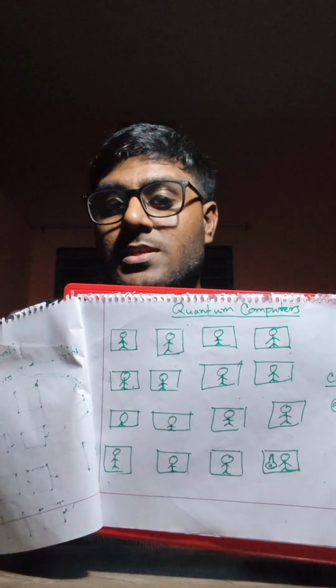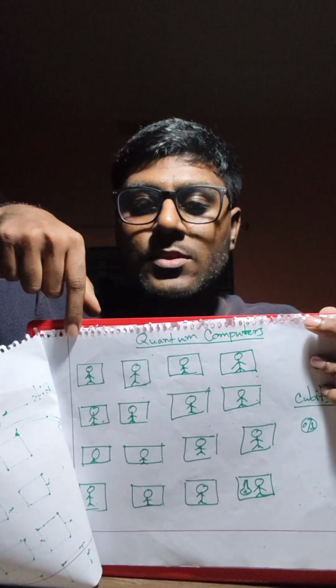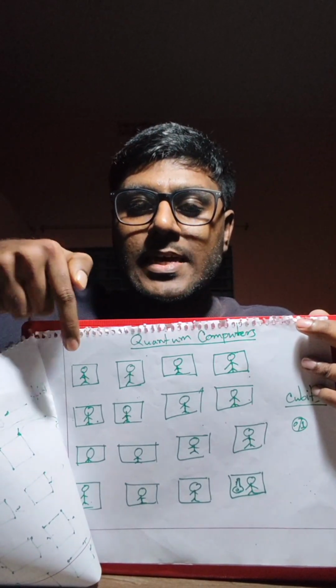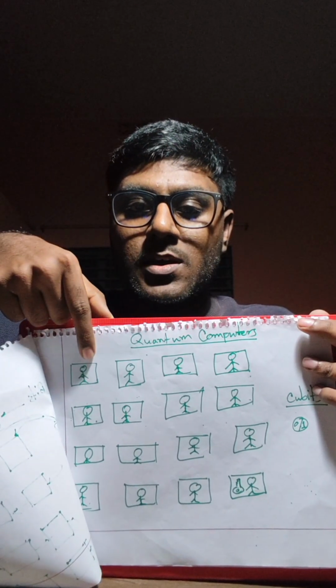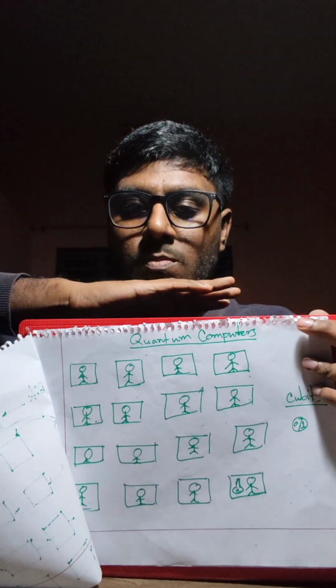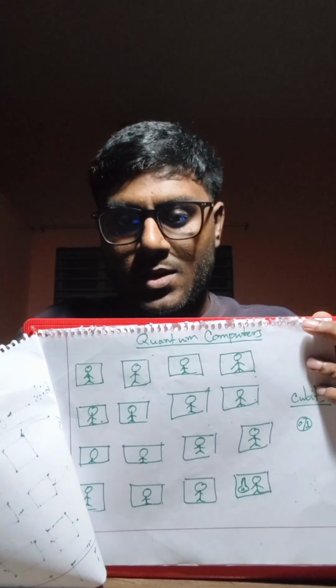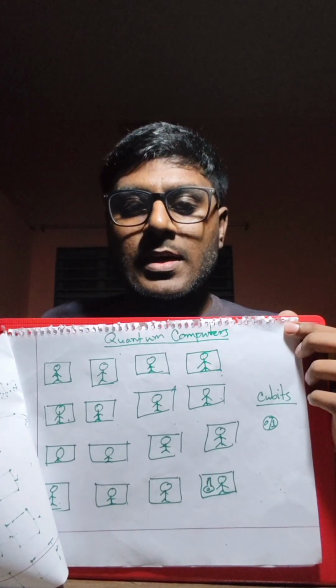But he can do it at the same time. Okay? So he can stay in all the boxes at the same time. So you cannot certainly say he is here. You cannot certainly say he is not here. He's taking both sides. He's here and he's not here at the same time. Okay, that's how quantum computer works.